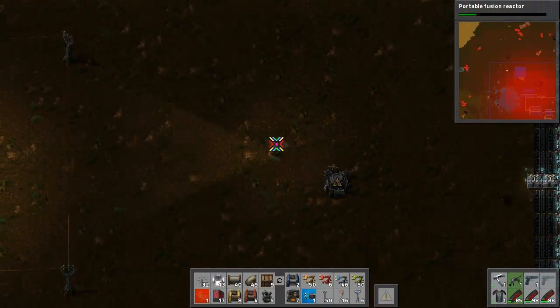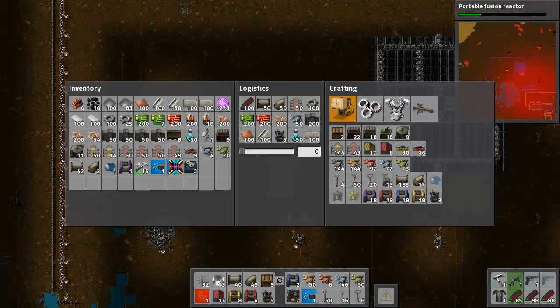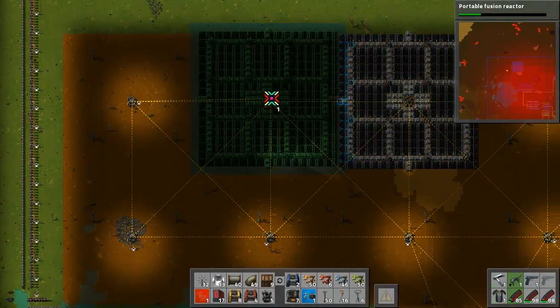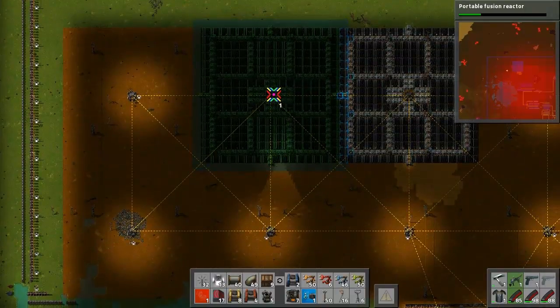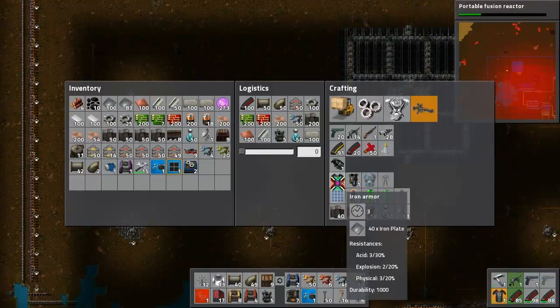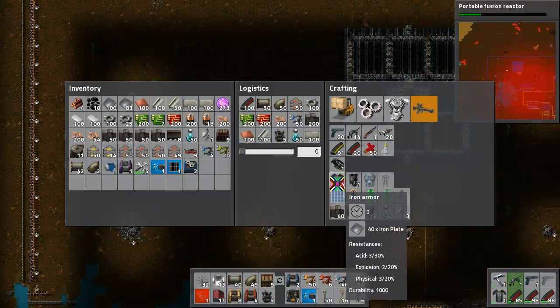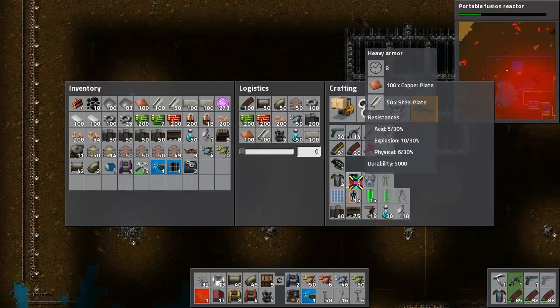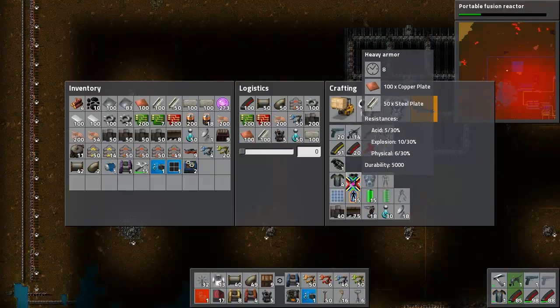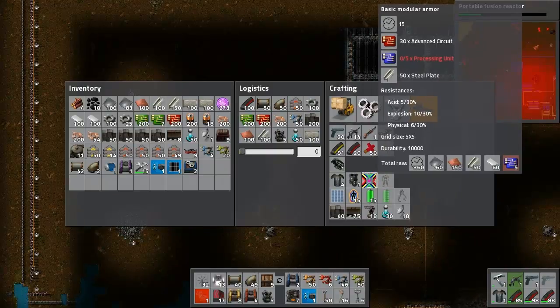Chimera! Oh. I guess, what else can I get rid of? As I said, we're going to be building power armor as well in this episode. There's an armor before this. Got iron armor, followed by the heavy armor, which we didn't really make. And then modular armor is the first stepping stone into power armor.